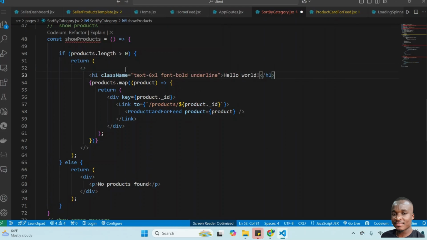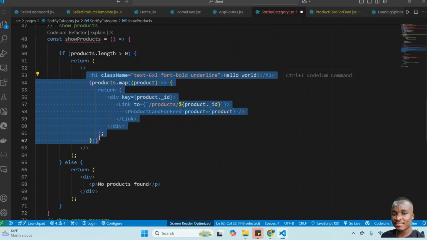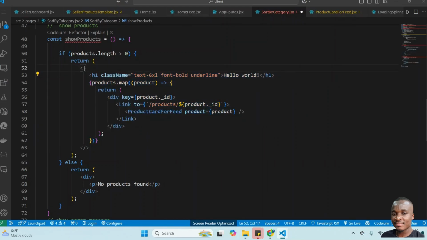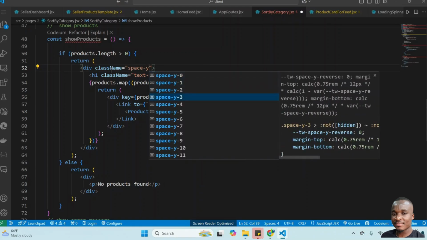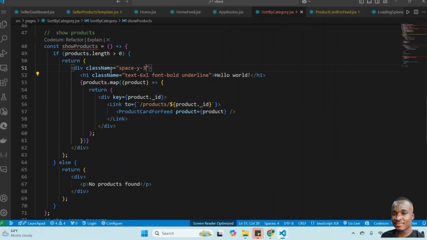We want to show this guy here, but we can actually just wrap this in a div, to give it some style. So I can do class, let's do class space-y, space between the elements, top and bottom, to 3. That's correct.